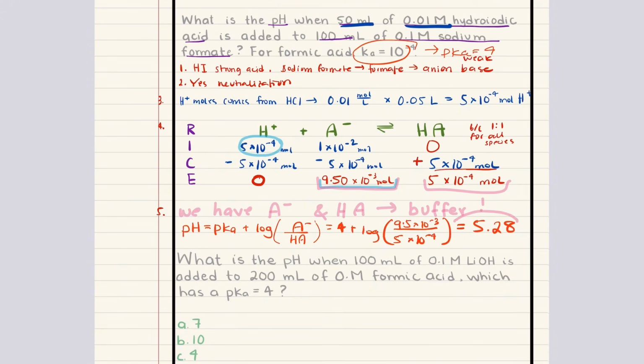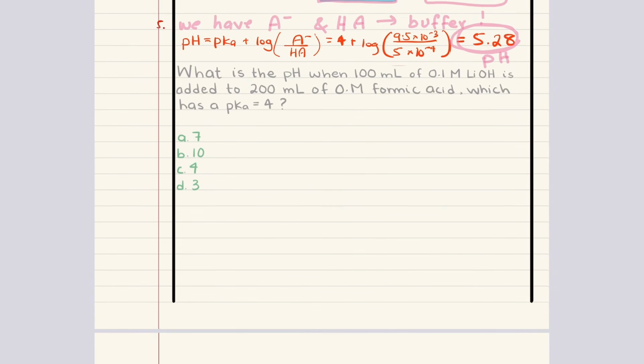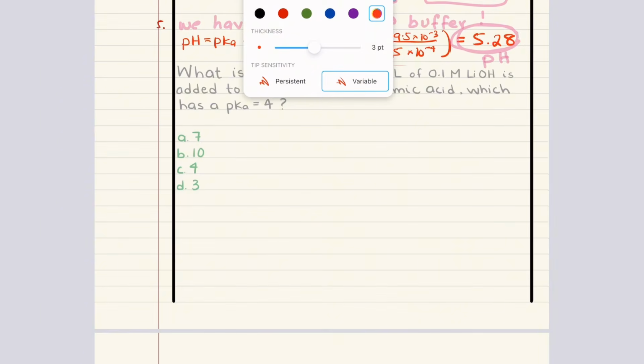Let's think about this. Is this reasonable? It is in fact reasonable. We added strong acid to a formate solution and we ended up with a buffer with pKa equal to 4 and a base to acid ratio that's equal to approximately 19. The pH should be a bit more than 1 unit above pKa and still below 7 pH. And that's exactly what we found.